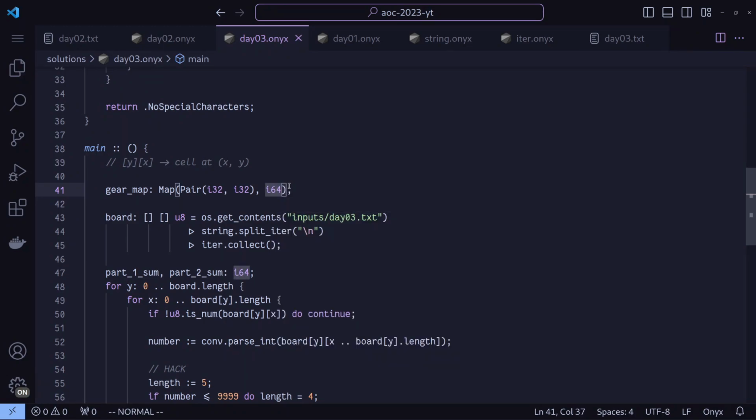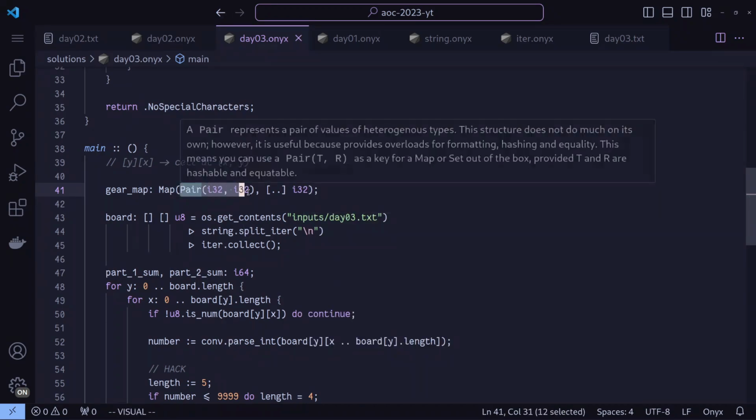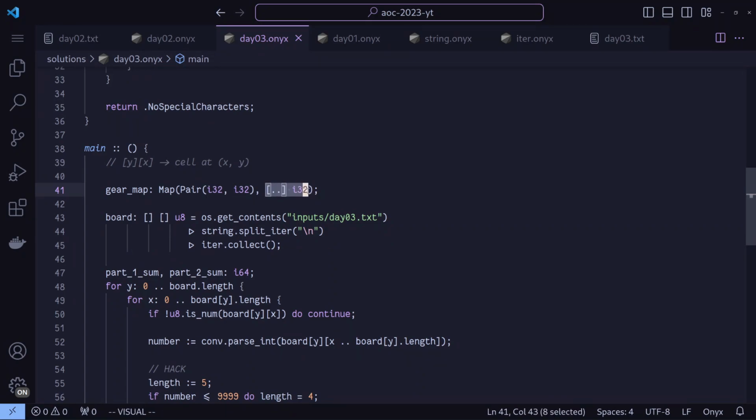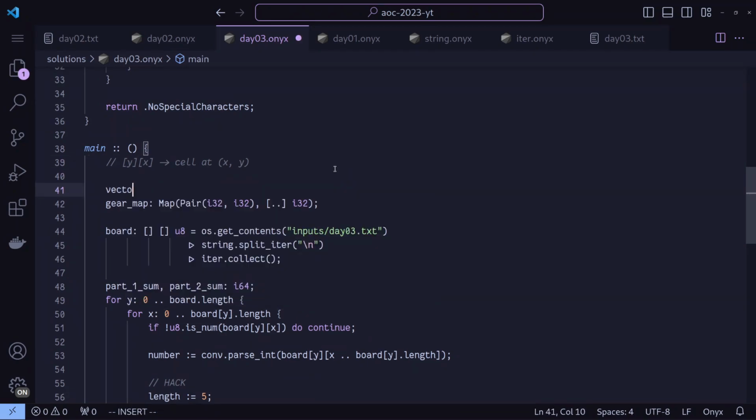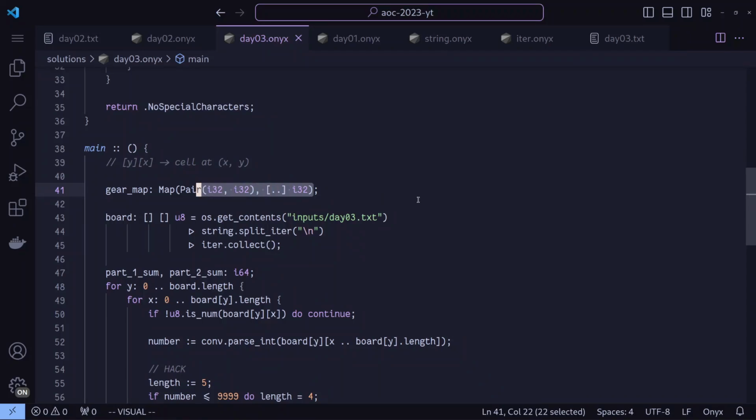And I'll make that number a 64-bit number. And that number is actually going to be the product of all the things so far. So we're not going to really store a list of them. Well, actually, no, we do need to store a list of them. So we're going to get even more complicated. It's actually going to be a mapping from pairs to a dynamic array of all the numbers we've seen, right? So like in C++, this would be a map of a pair of int and int to a vector of int. Like that's the equivalent C++ standard template library type. Just this is how you'd spell it out in Onyx.